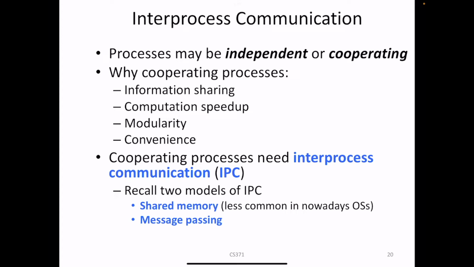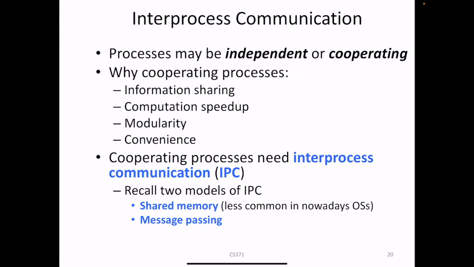Since the processes need to collaborate with each other, they need to exchange information. So they can use interprocess communication, shortened as IPC, to achieve this goal. There are two generic ways to do that, which are shared memory and message passing, that we have discussed in the previous chapter. So you may still remember the pros and cons of each way, and in what kind of situation each will be used.